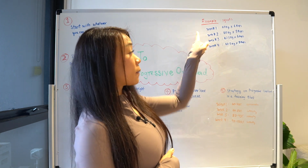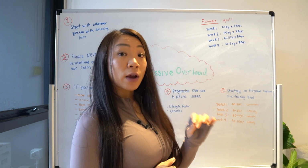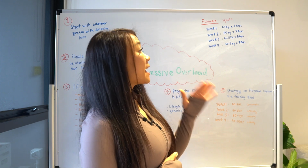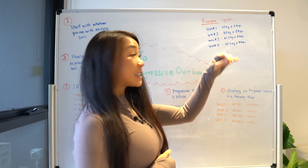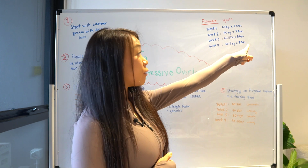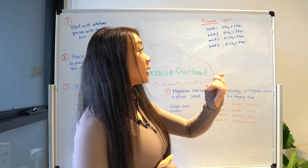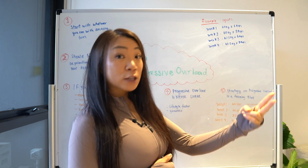In week 1 for squat, let's just say you started off at 60 kilos for 6 reps and you were able to do that. Then in the second week, you can stick to the same weight of 60, but you're able to put 2 more reps in. So you're doing 8 reps instead of 6 in the first week. That is progressive overload. It's doing more because you got 2 extra reps.